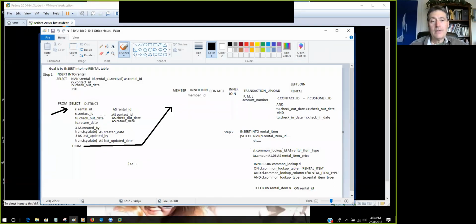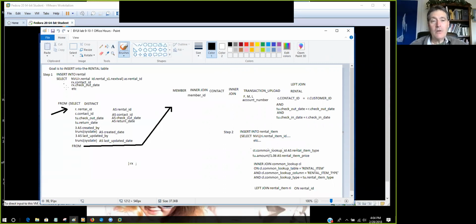The same for checkout date, rx.checkoutDate is this alias, okay? And you just get all of these values into this select statement, and then you just put this select statement inside of an insert statement. Insert into rental, select, and then you have your select from, and then your inner select to do the insert. Okay?